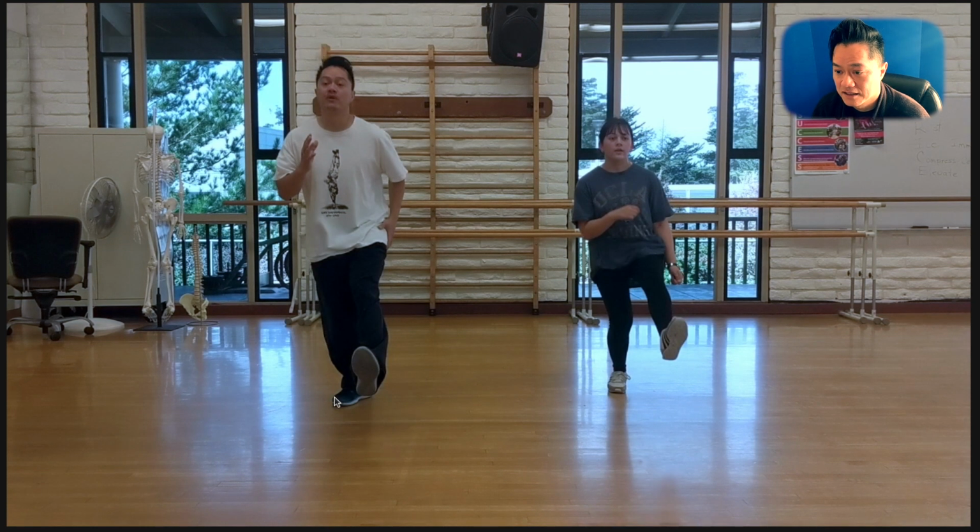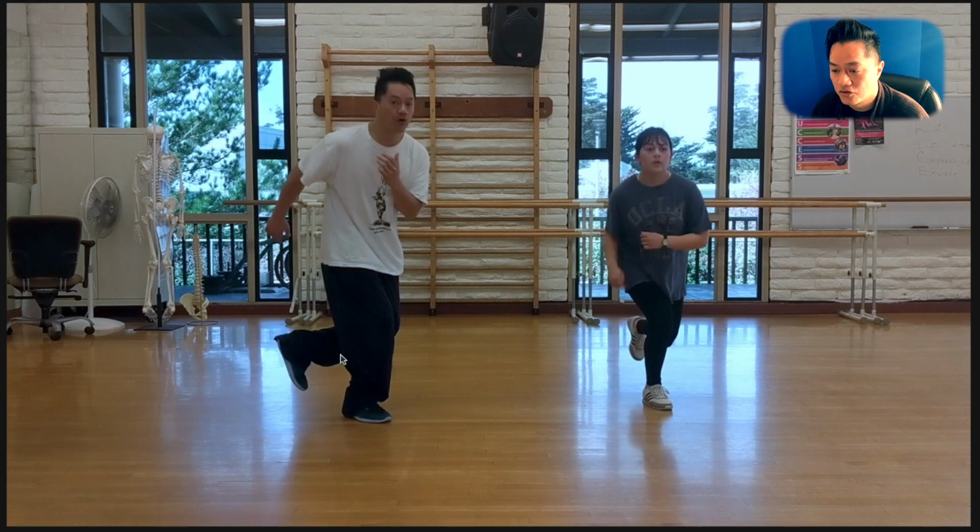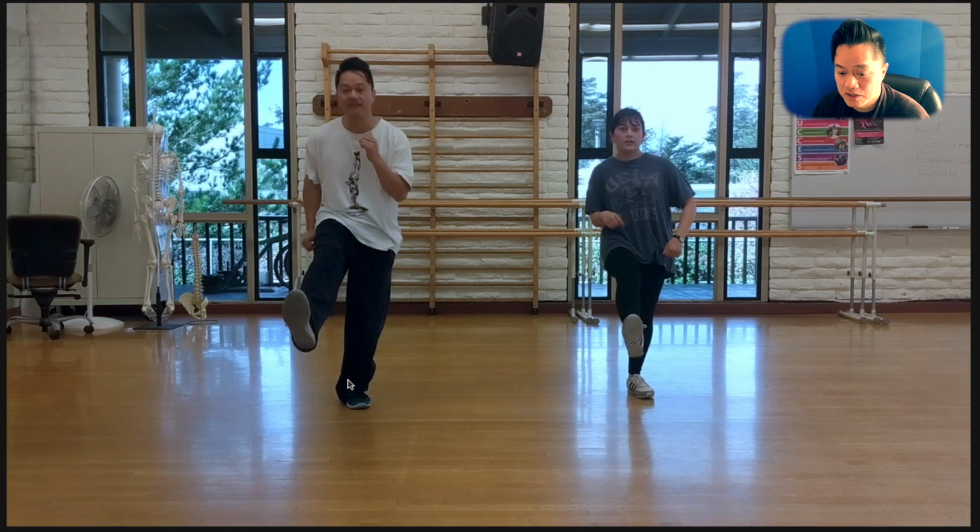And 4. Notice my turning on the 4 again. There's the twisting. The lower half is twisting. 4. Lauren's twisting just a little, but not so much that you could tell. So you're twisting on the 2 and the 4. 4 and 5. All right, so that's what we're gonna practice.